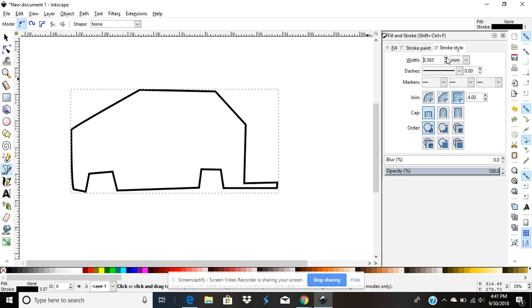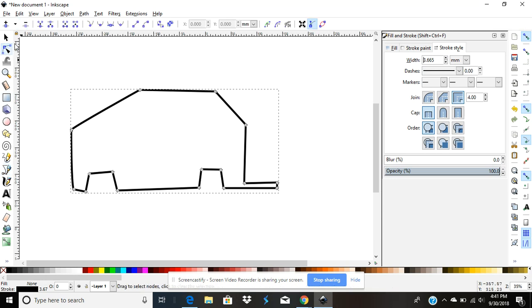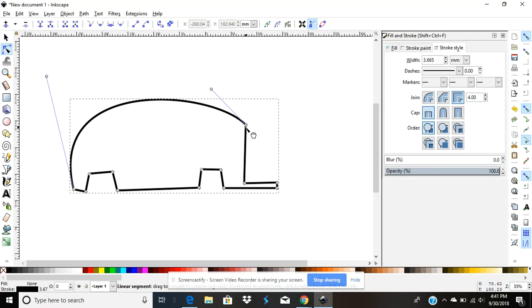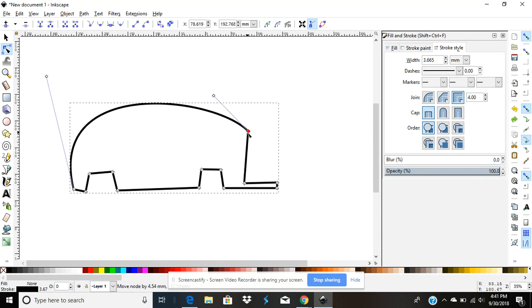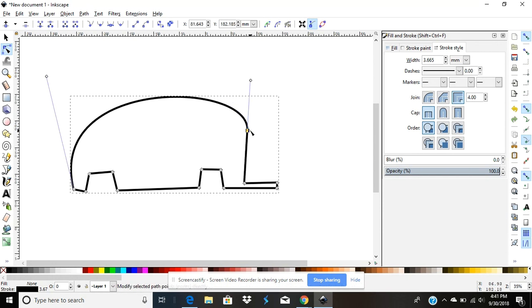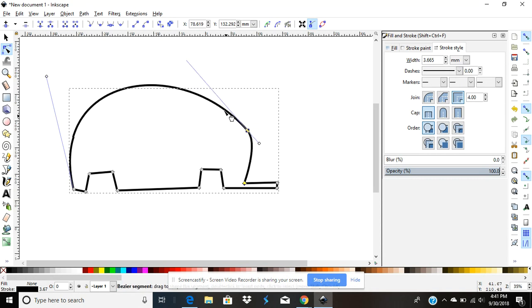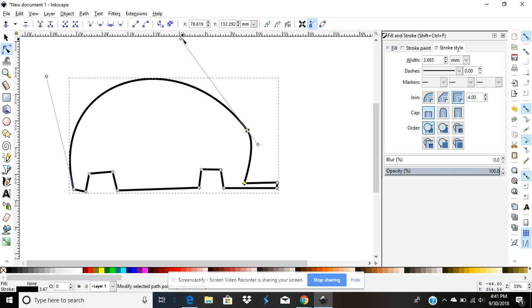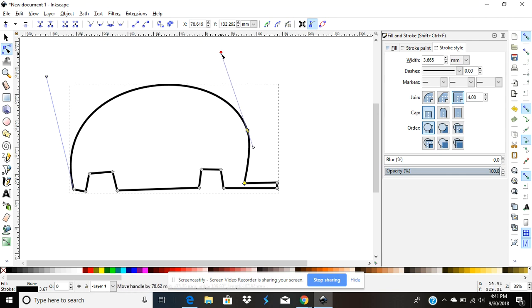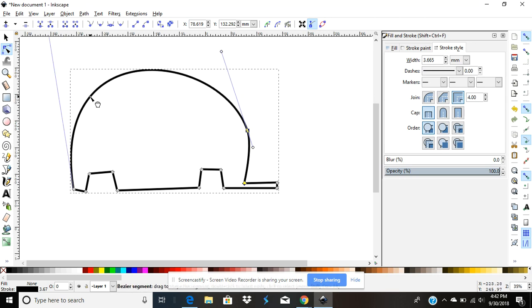And now I'm going to thicken up that line like that. And now I'm going to come here to my node tool, and I'm going to delete those two. And we'll delete this one. And we'll pull this one down. Actually, Control Z. Try that again. If I hold my Control key down, you can see I can reshape that. And we'll pull this up. And I might adjust this a little bit like this. And same thing on this side. And I can just pull this up here like this.